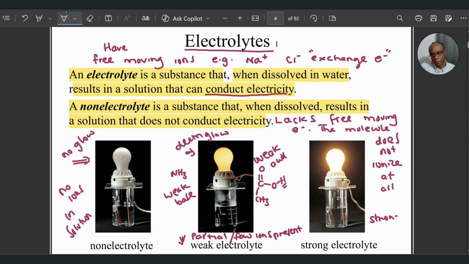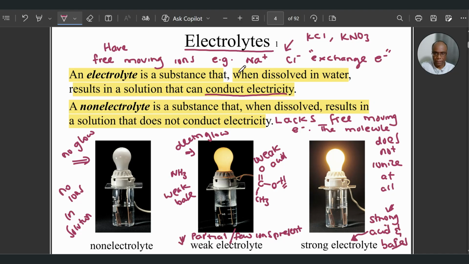You can also safely conclude that strong acids and bases will fully ionize in water to give you a lot of ions. Sodium chloride will give you a lot of ions, but that one is neutral. If you have strong acids or strong bases, they're automatically going to give you strong electrolytes. But you have those other salts that are neutral, like sodium chloride, KCl, KNO3. Those are still strong electrolytes because they fully ionize. Strong acids and strong bases usually fully ionize.